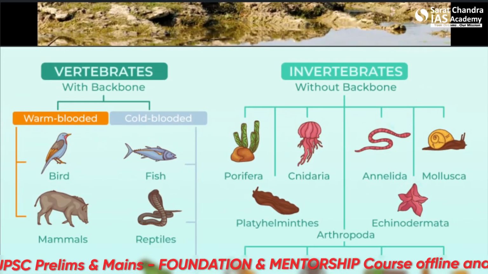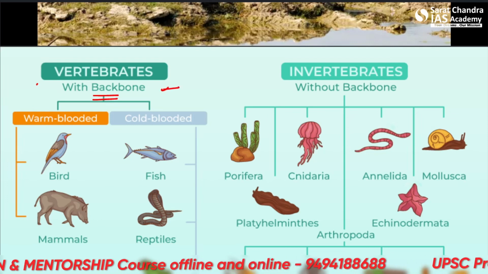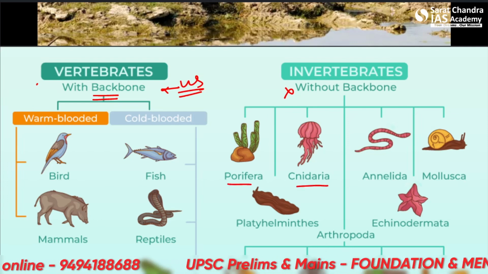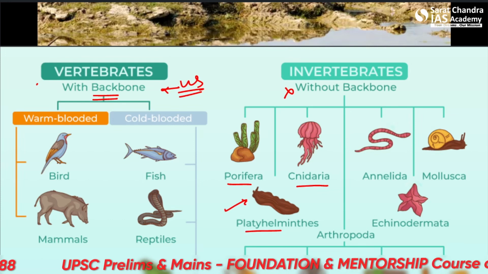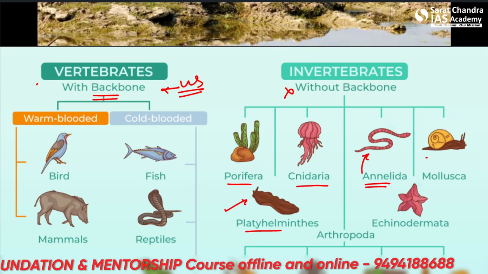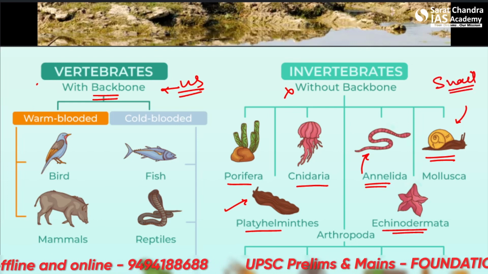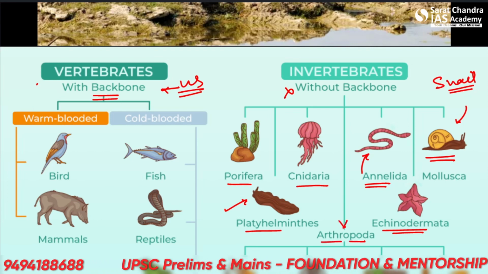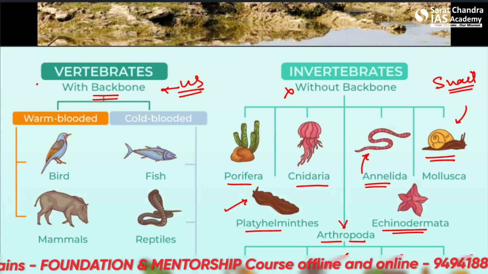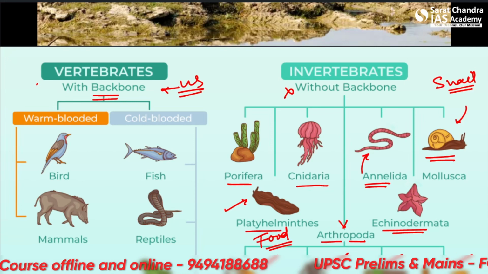As I told you, there are two types of animals, vertebrates and non-vertebrates or invertebrates. Vertebrates have a backbone just like us humans, and some are without a backbone. The major classifications are Porifera, Cnidaria, platyhelminths, which cause many diseases in humans. Annelida, ringworm, etc. Here you can see the earthworms. There are mollusks, you can say snails. Then there is Echinodermata. There is Arthropoda, the biggest phylum in the animal kingdom, and it harbors many animals such as spiders, scorpions, then centipede, millipede, etc. and crustaceans. They are used for food in many South Asian countries.